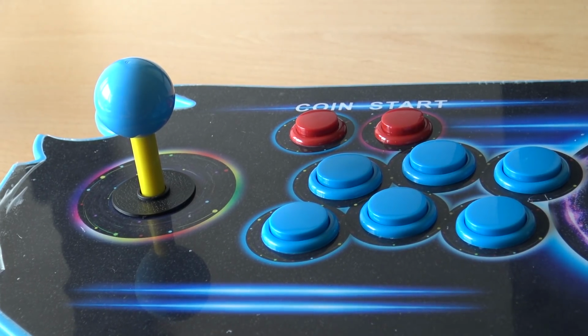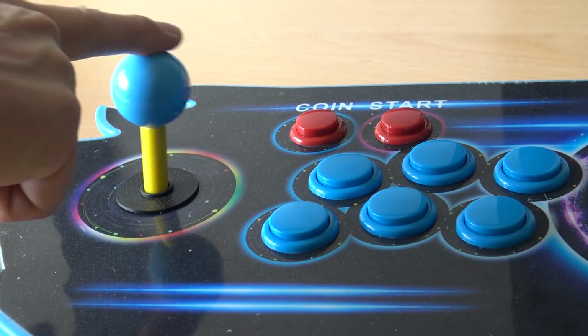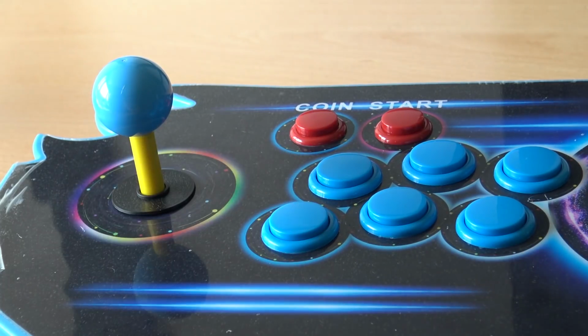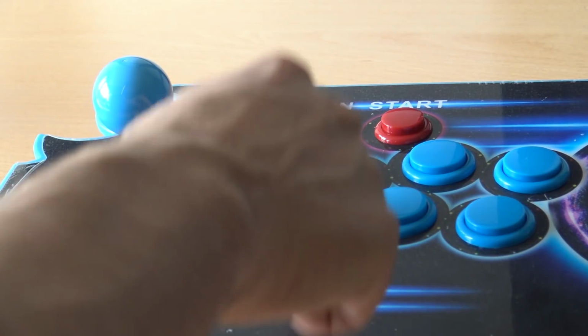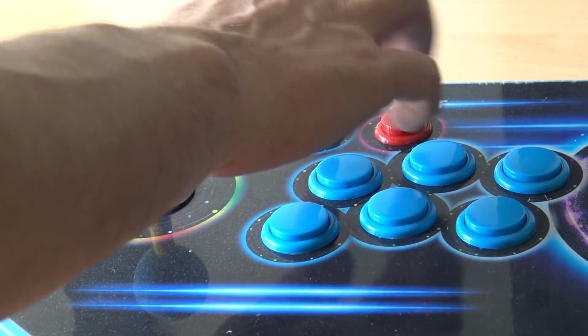What I think is very important is what kind of quality buttons and joysticks they are using, because this will bring you a good experience of arcade gaming. The stick itself is a little bit loose, but got a nice clicky sound to it. Really love it. Feels like a good stick. The buttons are the same like a lot of arcade sticks. They are not horrible, got a very long travel, but they do not feel like really good quality buttons like Sanwa, for example. The small buttons are a little bit stiffer, but yeah, that doesn't matter.